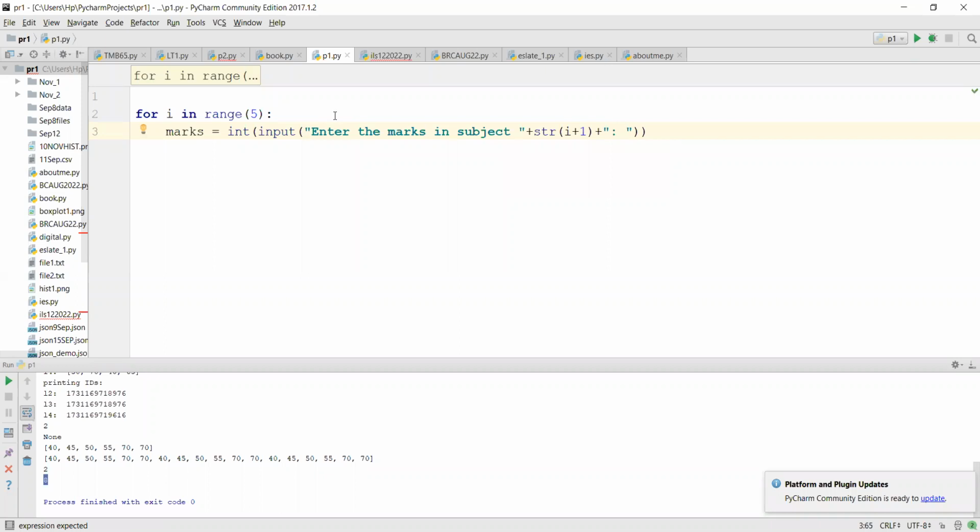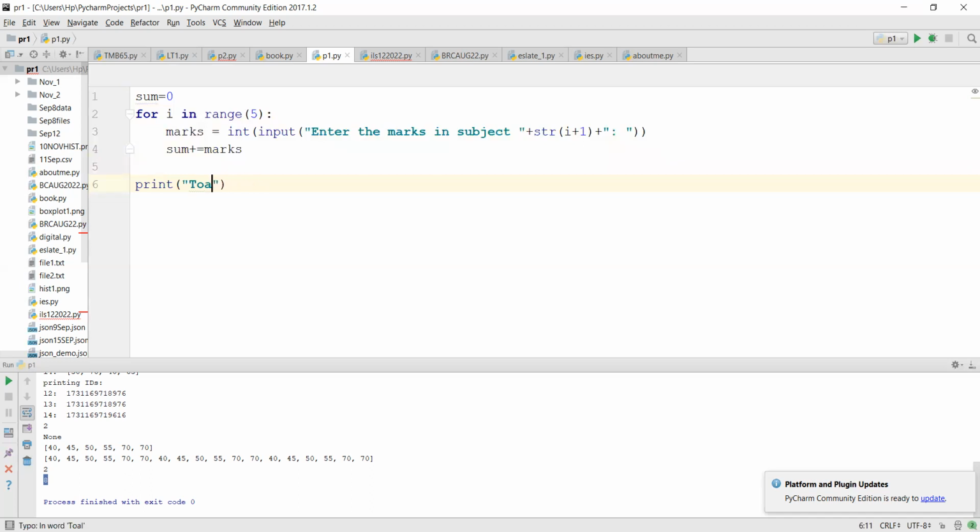So str of this plus this, and you get marks here. And to calculate the sum, we said sum equal to 0, and sum plus equal to marks. And then we printed the sum.